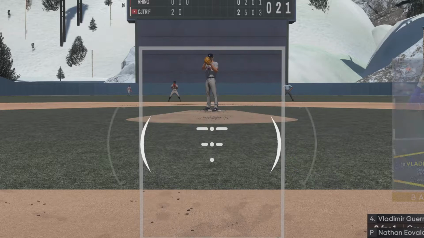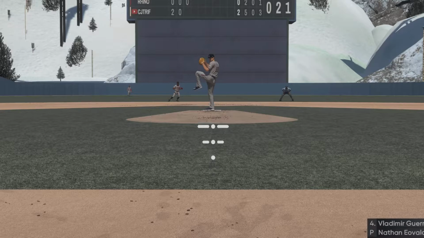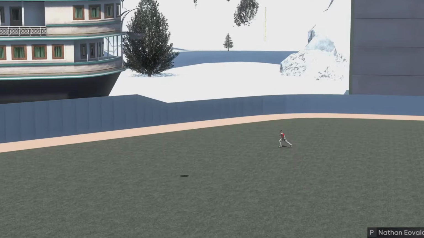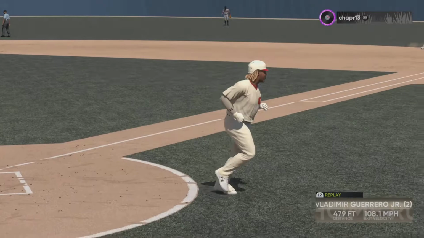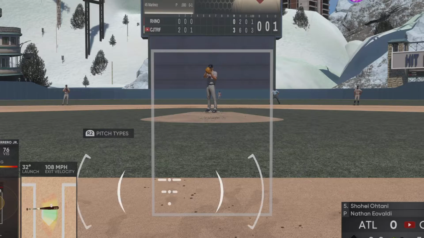Okay. We have not been hitting well. Down 0-2 and find a way to work yourself back to even. Vladdy! There we go! Vladimir Guerrero Jr. Home run! Vladdy Jr. Technically his debut as well.